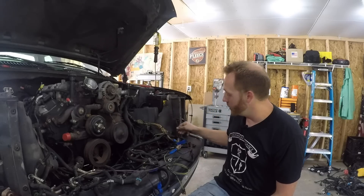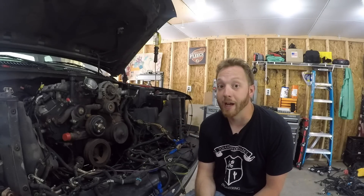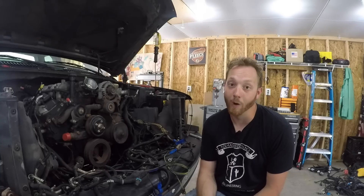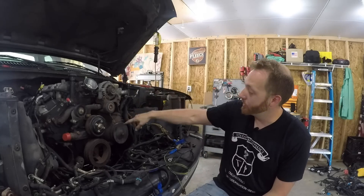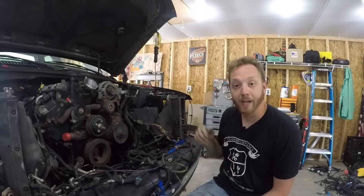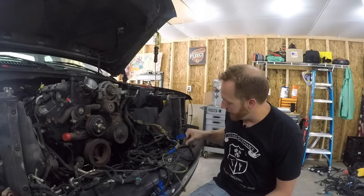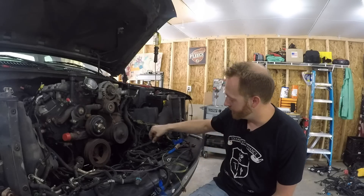The final change: these two wires are for the knock sensors. On the LS, the knock sensors sit below the intake manifold. On the 8.1, they sit down on either side of the block, kind of like they do in the later LS stuff like the LS3 and LS7. With all the modifications done and all the wires where they need to be, once I extend the few that need extending, all I've got to do is tape this thing up, put the protective plastic back on it, and you'll never even know it was changed around.